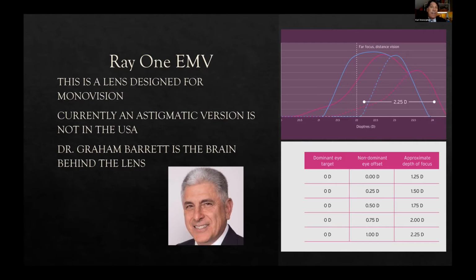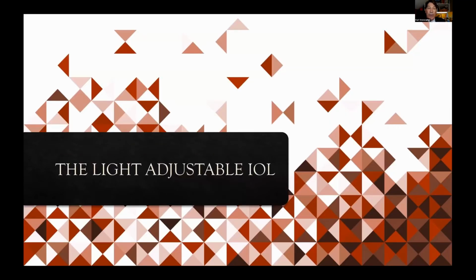And that's why I like to talk about bilateral vision when we're talking about these lenses, because this lens is going to give us more of an intermediate, as opposed to, say, an old monofocal kind of setup like I did in my sister-in-law, where you may have ZCBs in each eye, and you have the one eye defocused for a -2.25, which is what she was wearing in her contact lenses, but you can physically see her move her head to try to find her sweet spot. Well, this new EMV lens is going to keep us from having to do that. And I think it's an awesome lens. Unfortunately, I can't give you any information about it because I don't have any personal experience, but I'm hoping that Graham will share that with us.